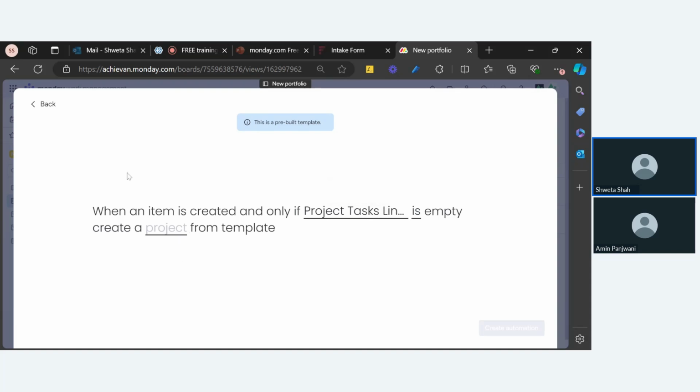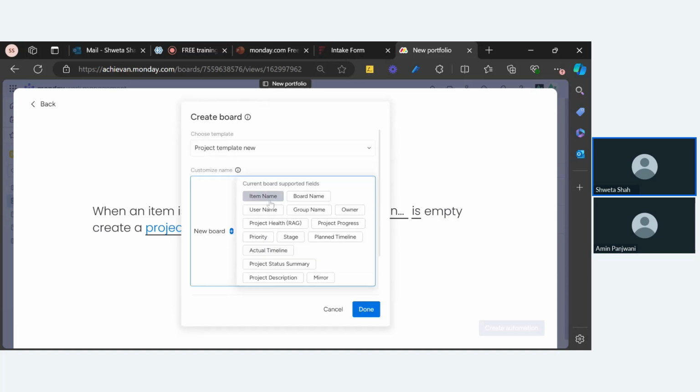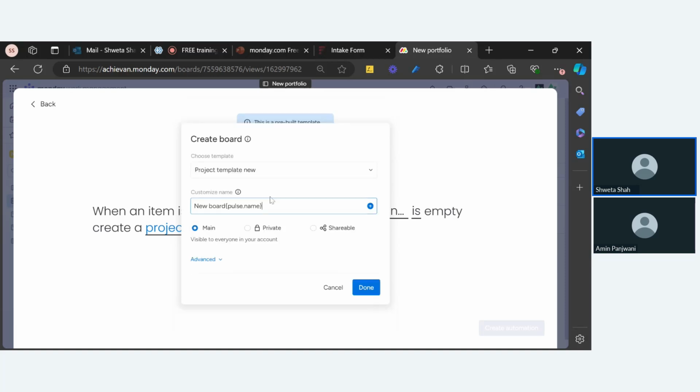But we have to remember this project task is empty, and then about searching the template. So now we also have to tell it the template. Maybe I can use project template new. And then I want my board name to be item name.